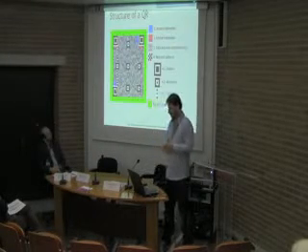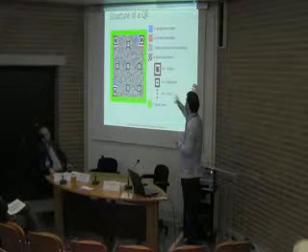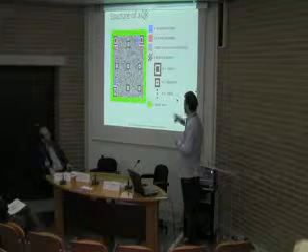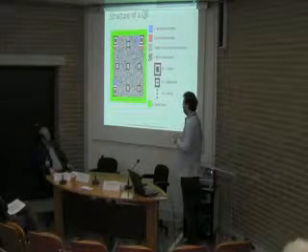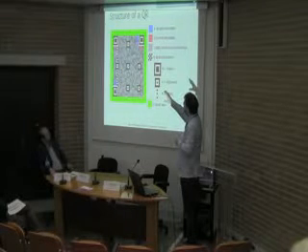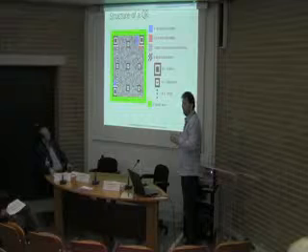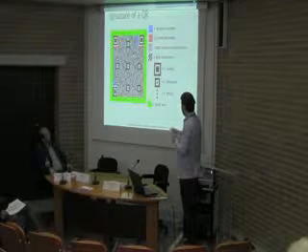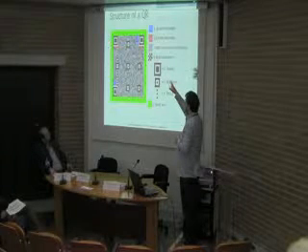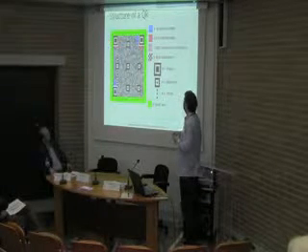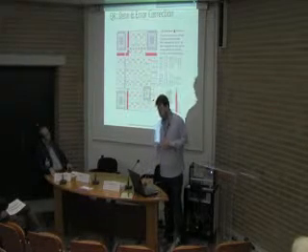This is the structure of the QR code. We have the required patterns: position, alignment, and timing. Around it, we need to have a quiet zone. And the gray area is where the data and error correction key is. And we have version information in the blue and, in the red, format information.